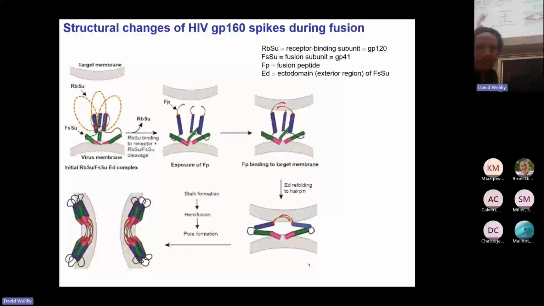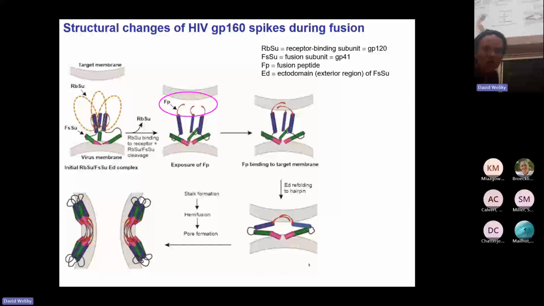And in general, there's a section of the fusion subunit, 25 or so amino acids, that binds the target membrane. So that's really how the physical attachment to that membrane happens. Again, I just want to emphasize that the amino acid sequences of the fusion subunits of different virus families are not related to one another. But this is a general model, then, for at least what we know about some aspects of fusion that seem general to all these fusion subunits.